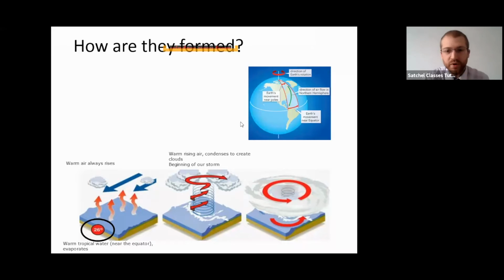Now, our final point is that if the conditions are perfect, if there's a constant supply of warm, moist air, that will allow the tropical storm to strengthen.